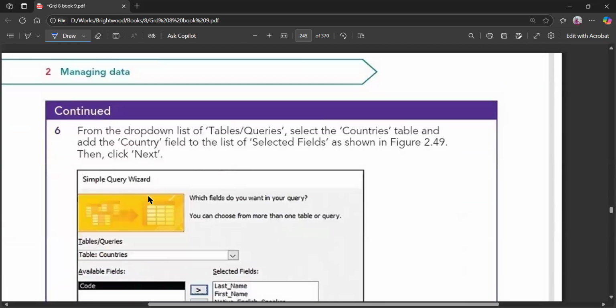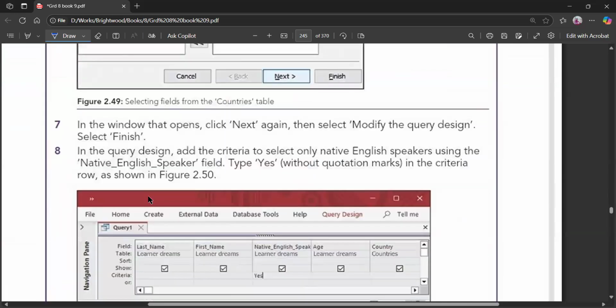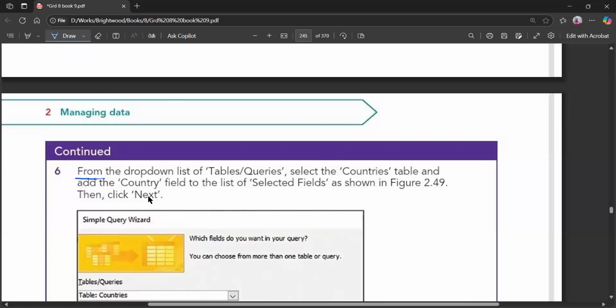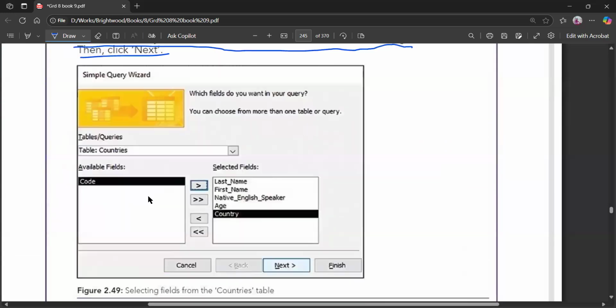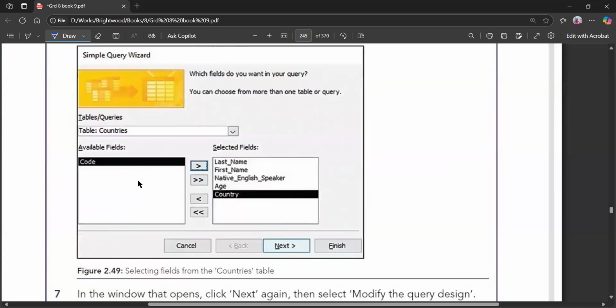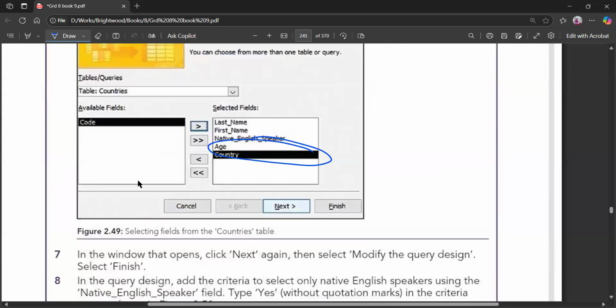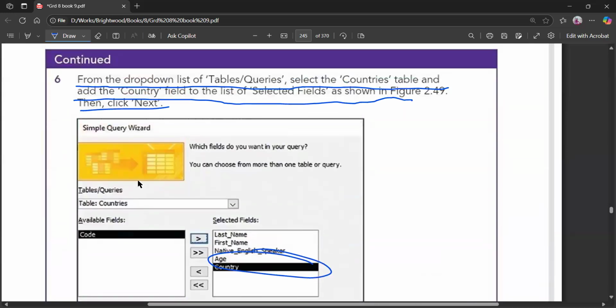So the important thing is that a drop down query can be used. From the drop down list of the table queries, select the countries table and click on the country list. The search field results in the click list, like in the figure. You can take the available things. Can you write down this underlined part again, please?